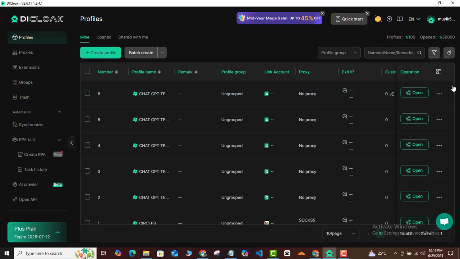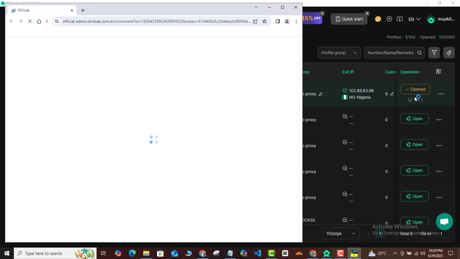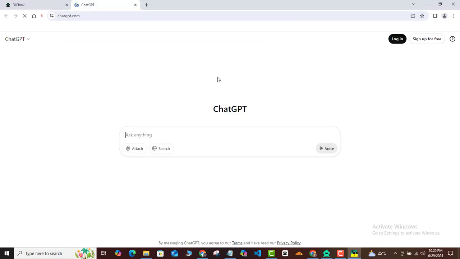But with Dicloak, it is not only that you can create unlimited accounts, but you will be able to manage all of them from the same dashboard, which makes life amazingly easy for you. Dicloak Anti-Detect browser is basically what you need if you're someone whose job online requires that you create multiple accounts on different online platforms and efficiently, and most importantly, securely share your account without compromising privacy and control.